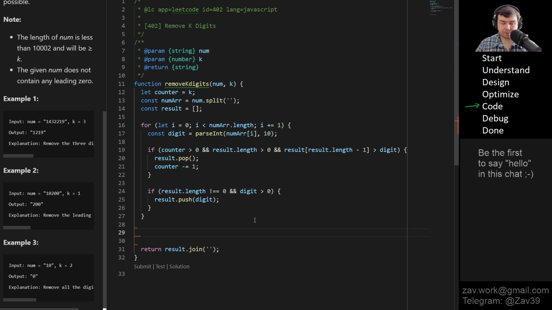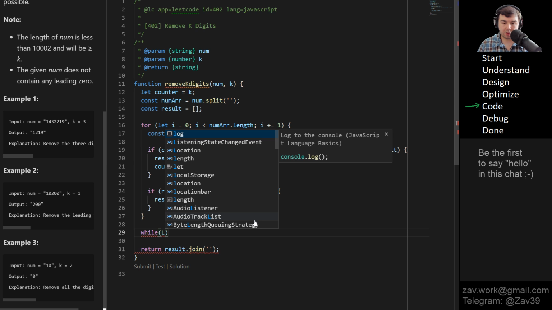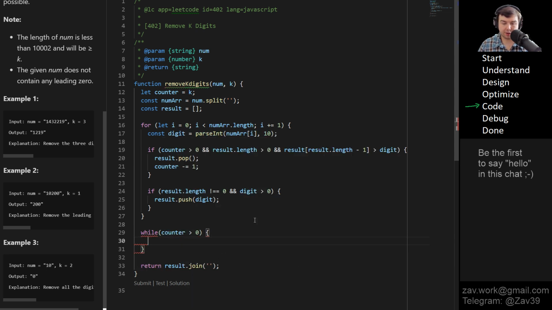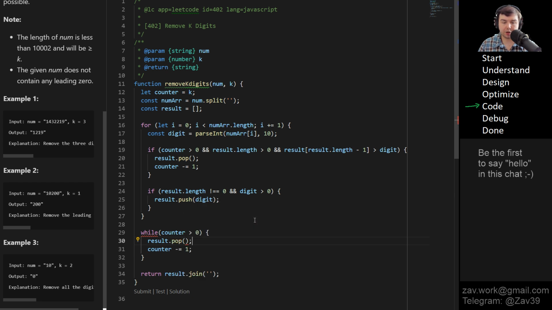Then if our counter is greater than 0, we will remove last numbers. So counter, we will remove 1 by 1, and just remove numbers from our result.